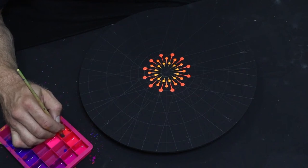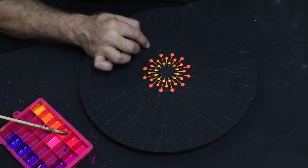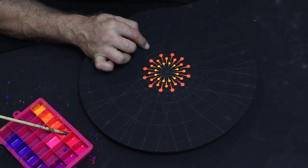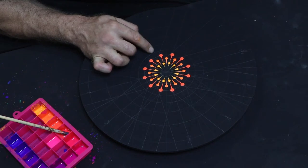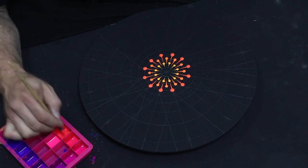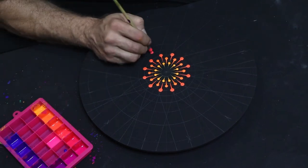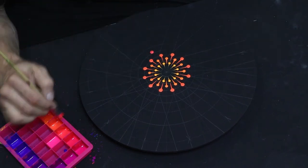Just pondering if I should skip. So I'm looking at the spacing here, wondering if I should go to this one instead. But what I might do is just start on the outside of this so I've got a little bit of extra room for my tail because the dot's going to be fairly big. So I'm kind of improvising here a little so that the pattern continues well enough.